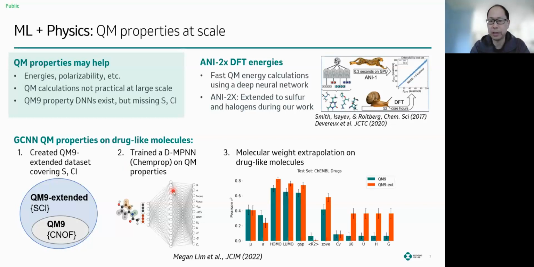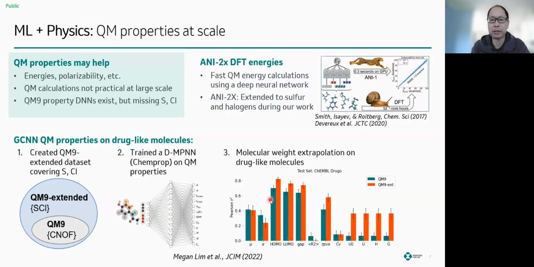And so what we can see is, once we train up this model compared with QM9 by itself when applied to drug-like molecules. So this is going from 9 atom type molecules to drug-like molecules, which tend to be around 20 or more. You do see that this QM9 extension data set and network does predict better. We'd love for it to predict a lot better, but it does predict better, especially for the atomization energies.